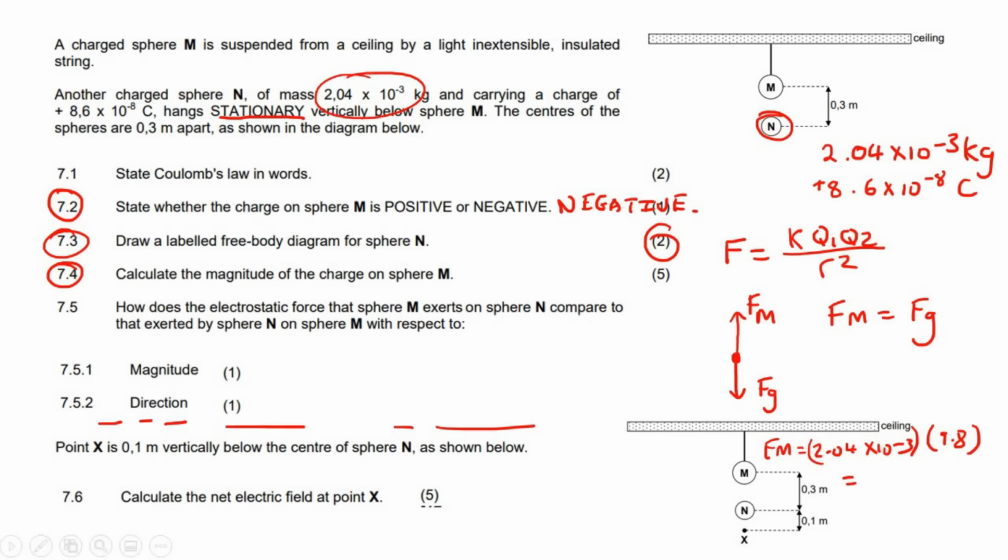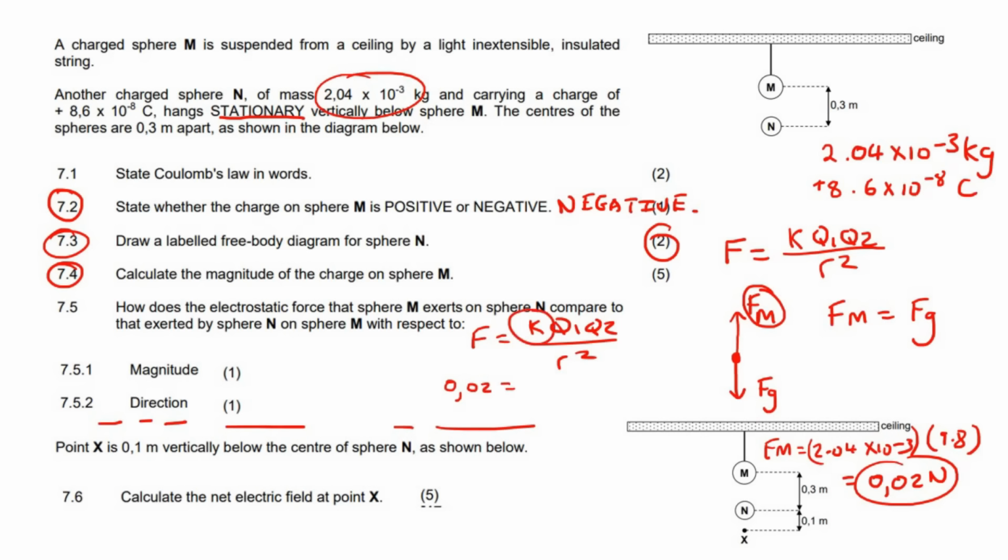Now, if you go calculate this, and round to 2 decimals, it's not a nice number, 0.02, and that would be measured in newtons. So now we know the force of M on N, but we know from Newton's third law that Fm on N or Fn on M is the same thing. So we could now just use this formula over here, because we know the force between them now. K Q1 Q2 over R squared. We've calculated the force, so that's 0.02.